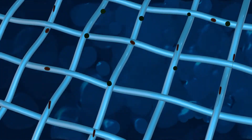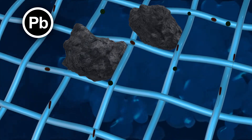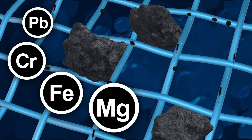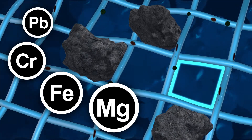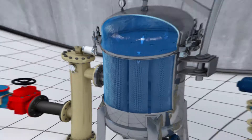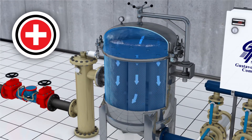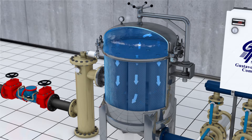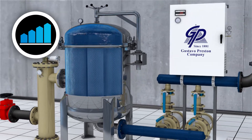Further, the micron-sized glass pore openings also filter out heavy metals such as lead, chromium, iron, and manganese. The attraction strength of this filter media is so great it allows for larger pore openings and higher flow rates than competitive technologies. By ionically bonding and trapping the contaminants, they are never released back into the water flow regardless of filter loading. This means the quality of treated water is always consistent and predictable.